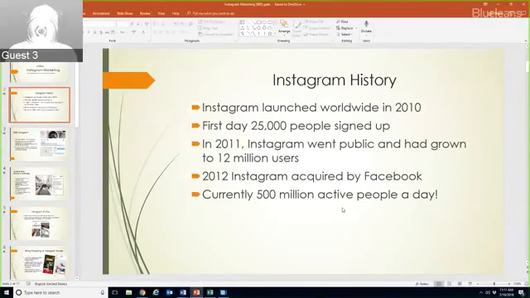In 2011, a year later, they went public and grew to 12 million users pretty quickly. Instagram was acquired by Facebook in 2012, and today it sits at 500 million active people a day. That to me is the reason why I wanted to get on the train, because I knew that I needed to be there, not only for myself, but for my clients.